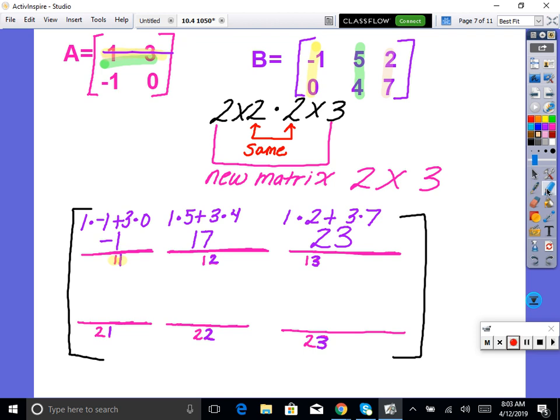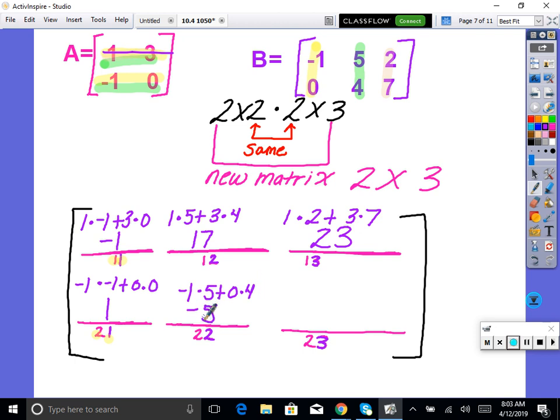let's go back to yellow shirt. We're at the second row, first column. So highlight second row, first column, and you'll just do the same thing. So we have -1 times -1, don't we? Plus 0 times 0, so that'd be 1. Now we're to green. So -1 times 5 plus 0 times 4, which is -5.